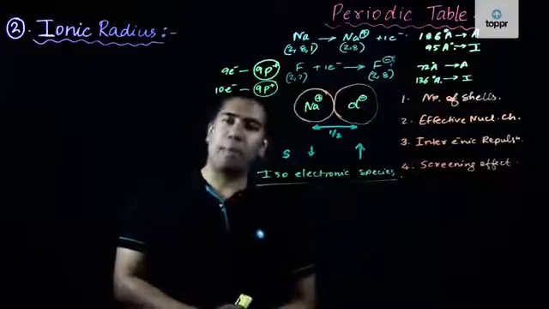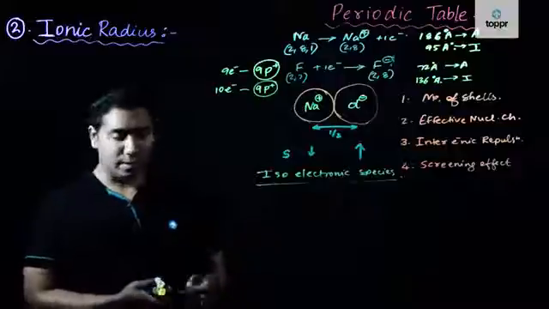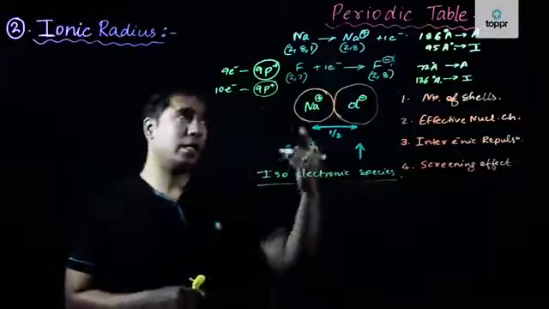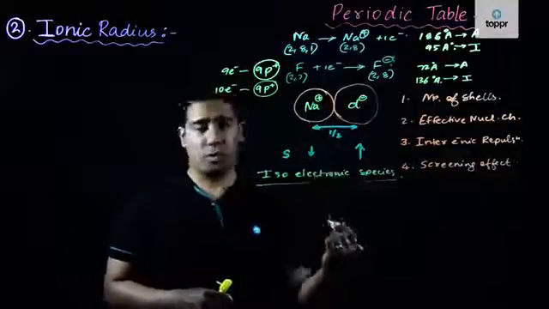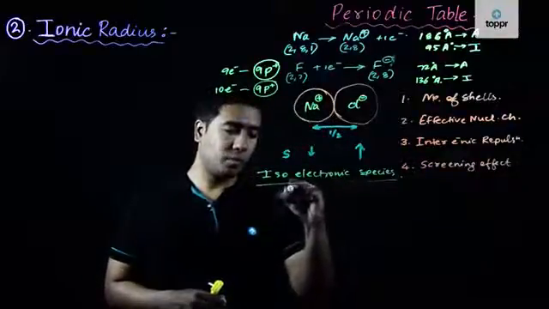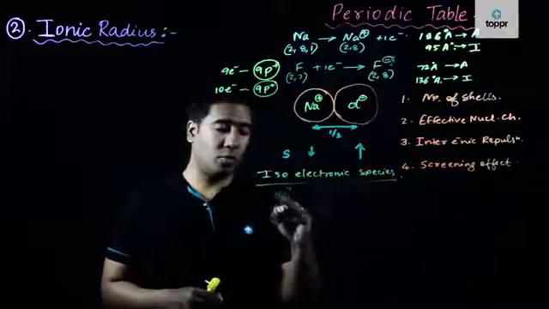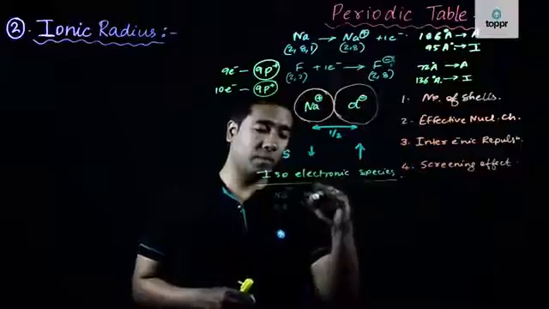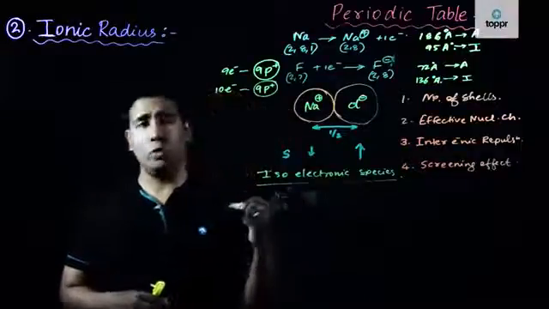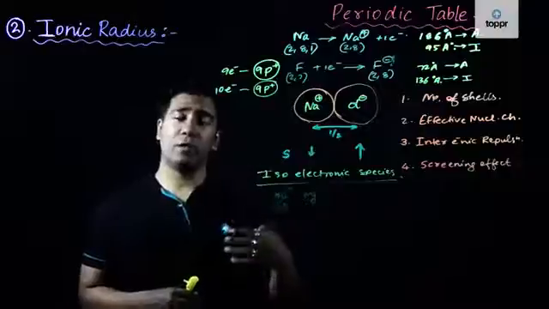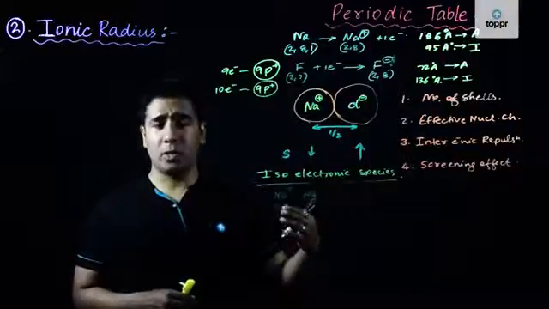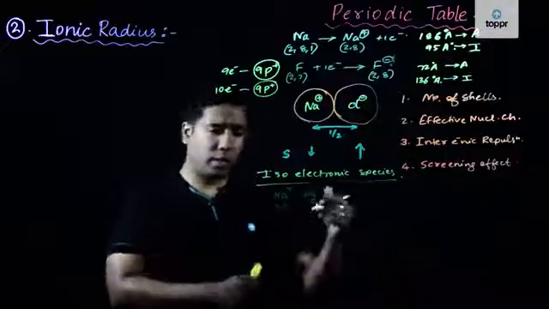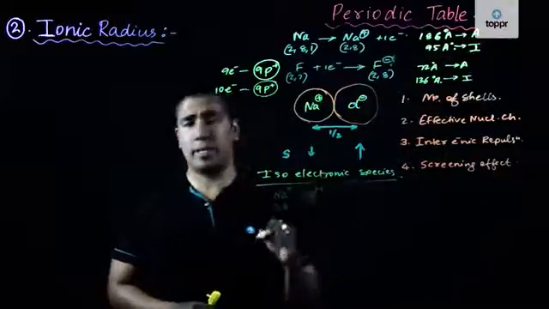Let us first see what happens in the case of Na plus ions, that is, in the case of cations. We know that in the case of Na plus ions, after ion formation, we will have an electronic configuration of 2,8, right? In the case of magnesium, after giving away 2 electrons, the electronic configuration is 2,8, because its atomic number is 12, and hence after giving away 2 electrons, it will get a charge of 2 plus on itself, right?